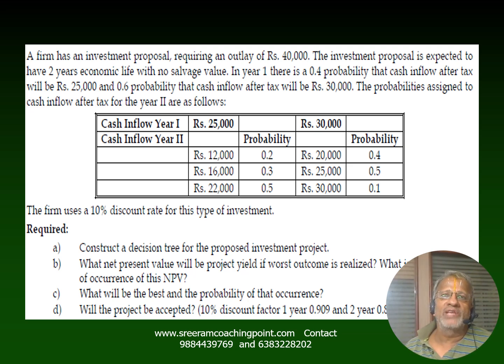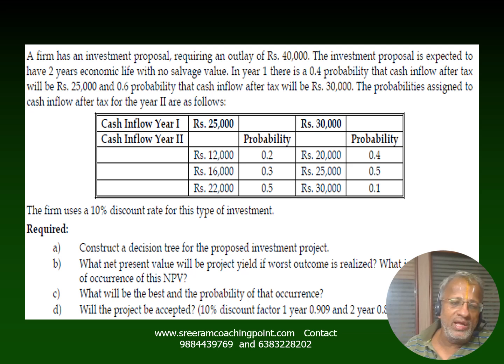Worst outcome is expected to be the lowest NPV, the lowest positive or the highest negative, I would just say, the amount of net present value if it were to be negative, the highest negative value. That is going to be the worst one. And the probability that we are going to take up, from year number 1 and year number 2 we have to take a product, and the product of the 2 probabilities will be the probability of that particular event.